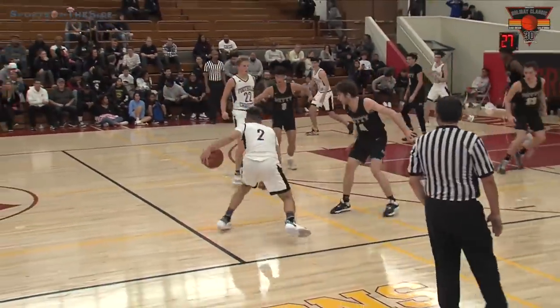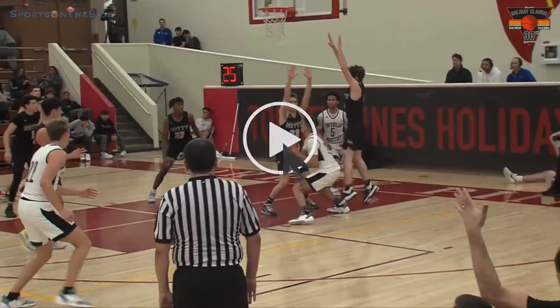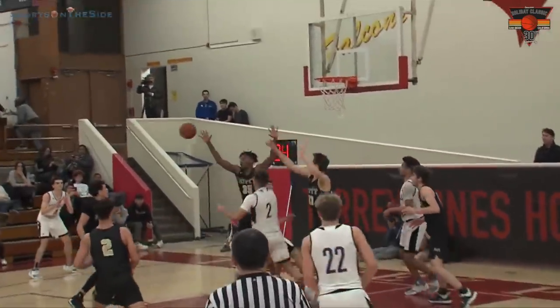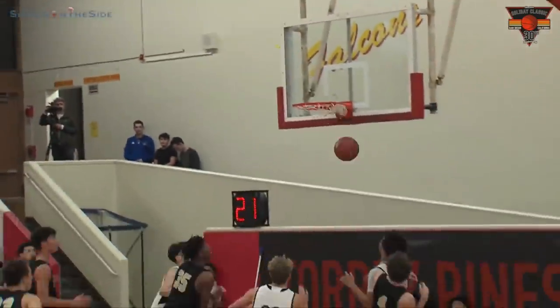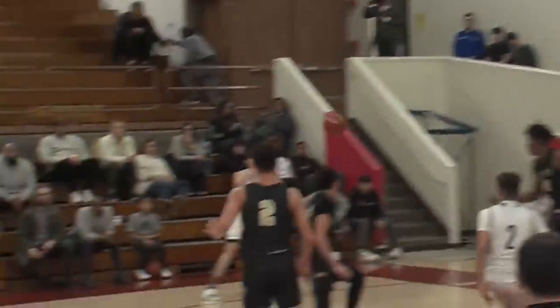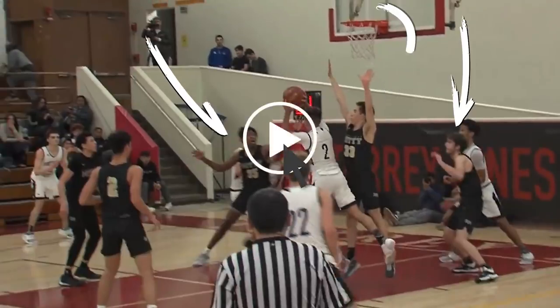In this play, you can tell Yasin was in attack mode. They cut him off and he's still trying to get to the paint. When I was growing up, they said if you get to the paint, something good is going to happen the majority of the time. Once he gets to the paint and draws two on him, he can't really shoot it. He has a drop-off option with number five and can throw it back to 22, or he makes this great play and swings it across court. A lot of coaches don't like guys who pass in the air, but if you see what it does here, it makes three guys react to him — and he's got a wide open three for his man, number four. He knocks it down.